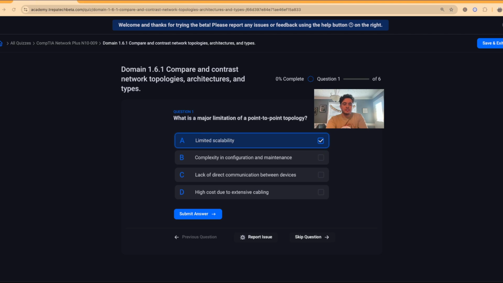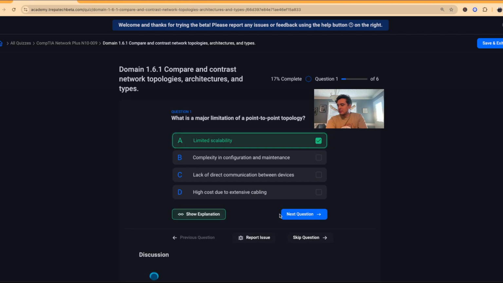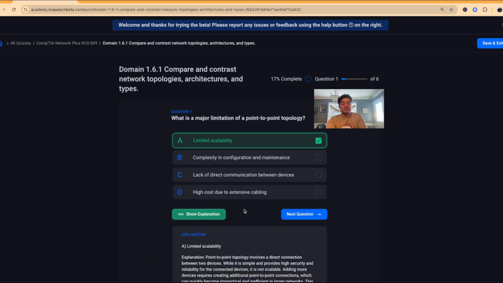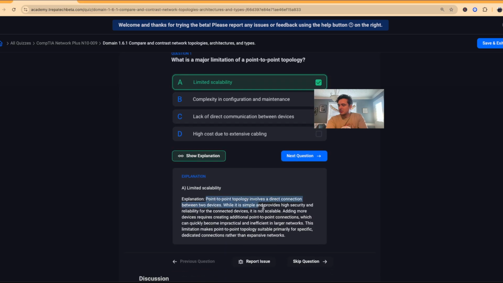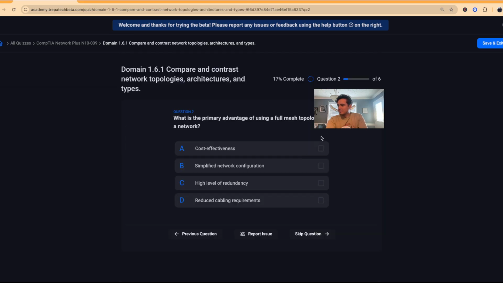Your enterprise is expanding. One thing I didn't mention is that point-to-point is expensive, but not because of extensive cabling. If you just want a dedicated circuit, it can get expensive though. So there is limited scalability when it's just point to point. We can show our explanation here, and there we go.